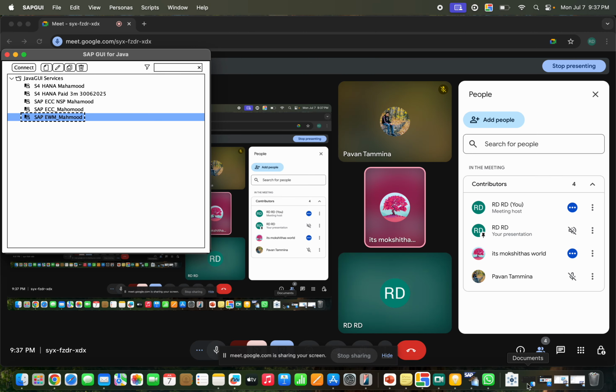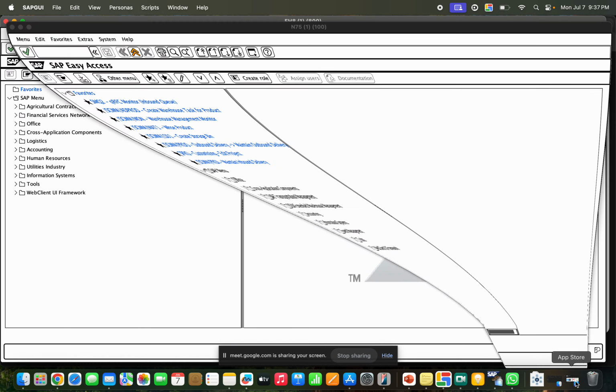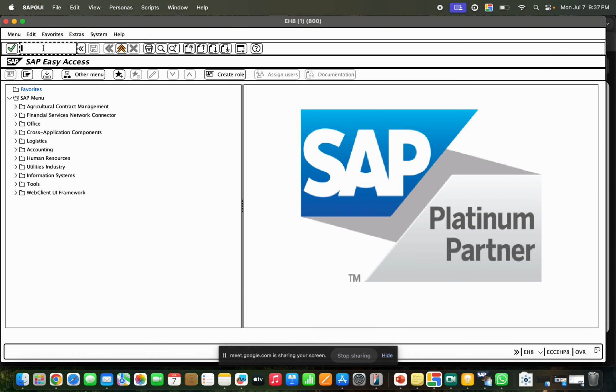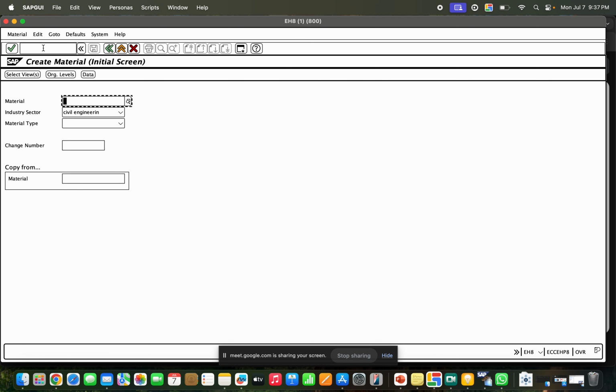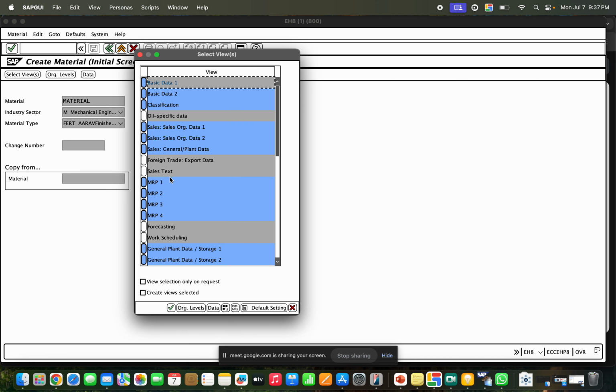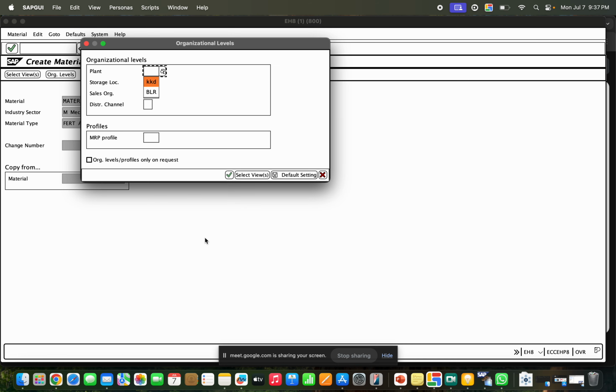Okay, so what will happen? I'll do one thing. I will just create one product name, roughly, and show you how it works. If it is a decentralized system, I'm just creating the product, for example a material number.